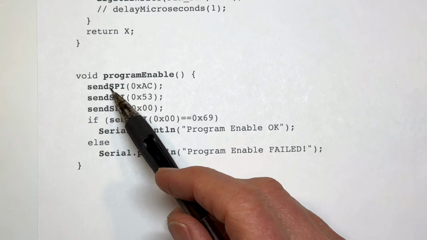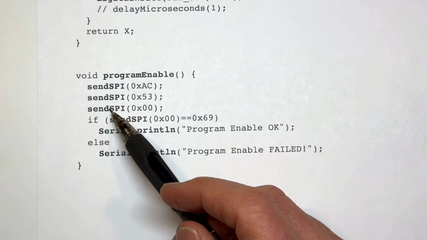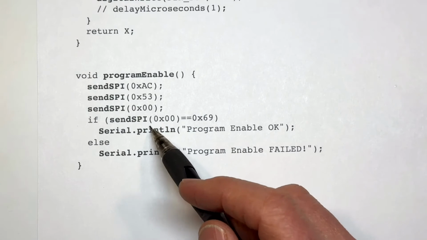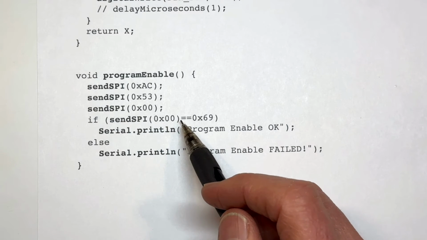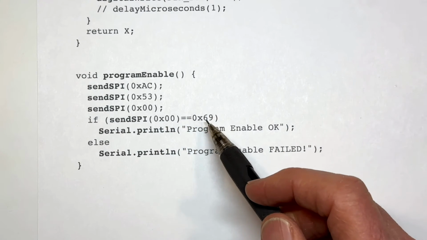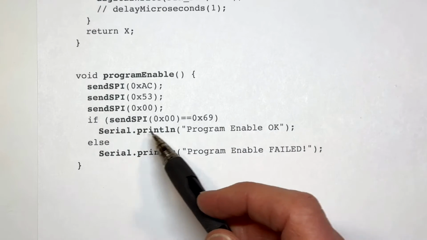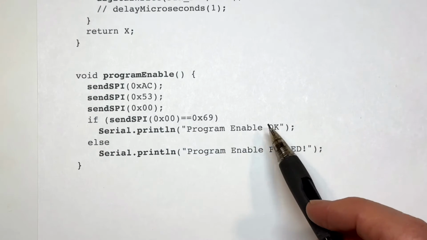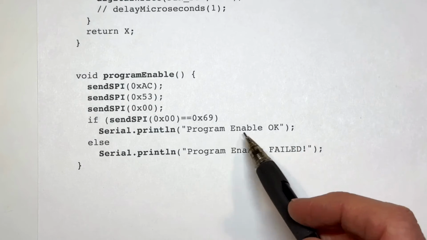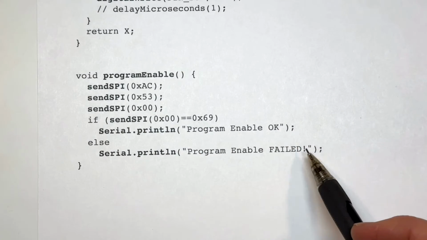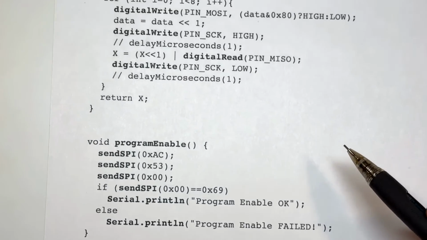We're going to ignore what this function returns for the first 3 bytes, and we're going to check and make sure that the value returned for the last byte is hex 69, and then we're going to print program enable OK. If there's anything wrong, we print an error message. So we'll see that when we run the demo.